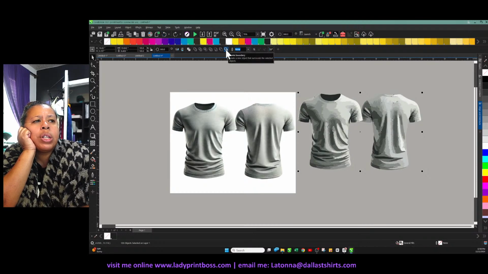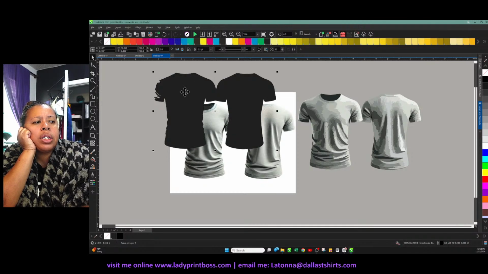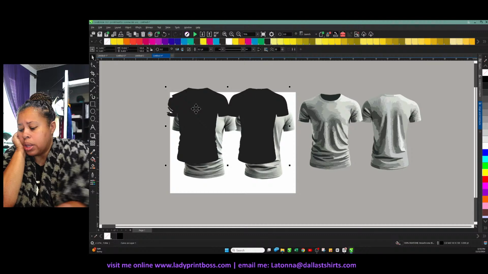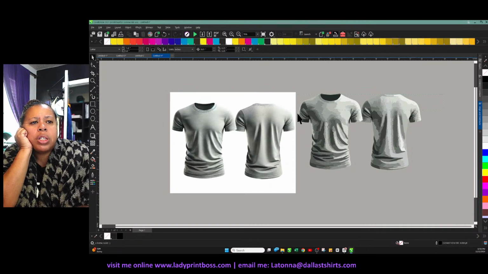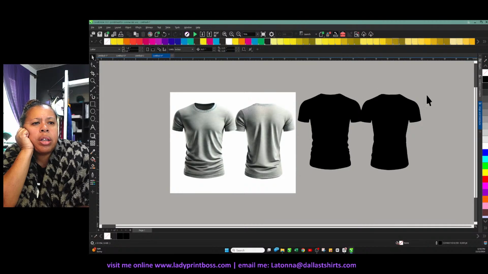So here we're going to go create a boundary around the image. And so when it creates the boundary, it should create you a perfect boundary going around this image. And for some reason that right there left me that little bit there that I don't like. So let me see here. Let me take this and take it all black so I can look at it and see what's going on. And I will right click it here.